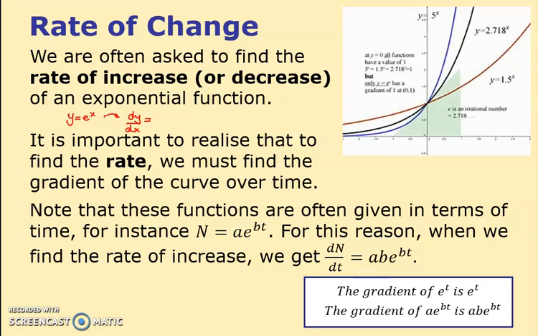Chapter 13 maybe even. But when you do it in chapter 13, then this becomes quite an important idea. Differentiation it's called. But for now we're just going to understand that this thing means the gradient function, this dy by dx. And if you start with y equals e to the x, dy by dx is also e to the x. Now we went a bit further.